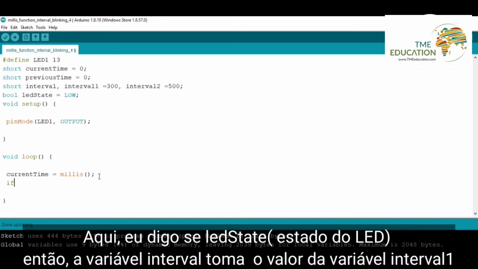Now here I say if LED state, then the variable interval gets interval1.